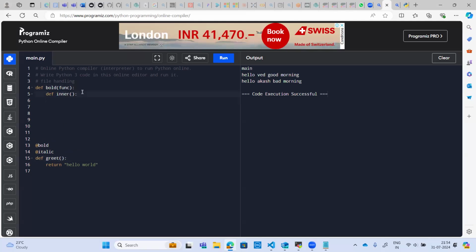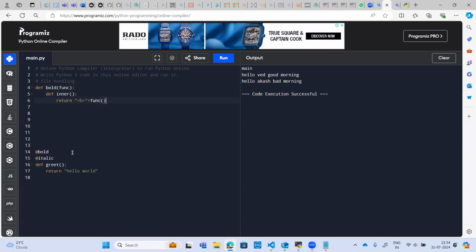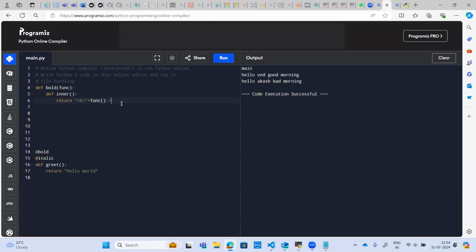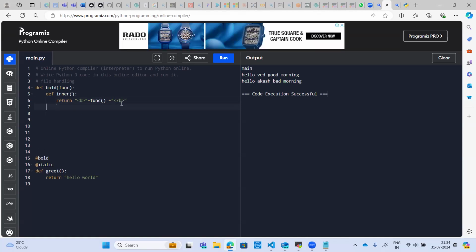Simply, this function will return, let's suppose this is bold in HTML, we write it like this, and I'll call func. So the hello world will be in bold characters. I will return inner.